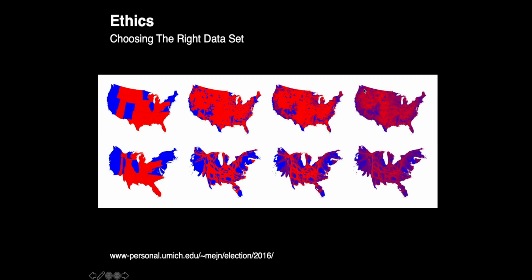And this one is showing, I think, counties as well, but showing more of a range between red and blue. So the bottom row is also skewing it, I believe, based off of population by state and by county, and then also doing the same thing by showing you the colors as a range between blue and red.